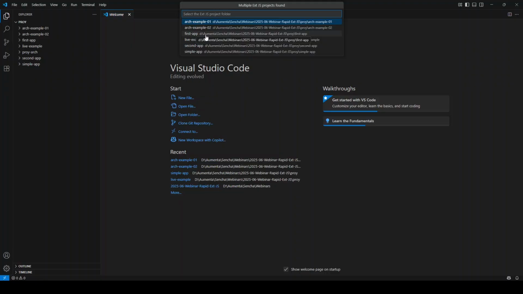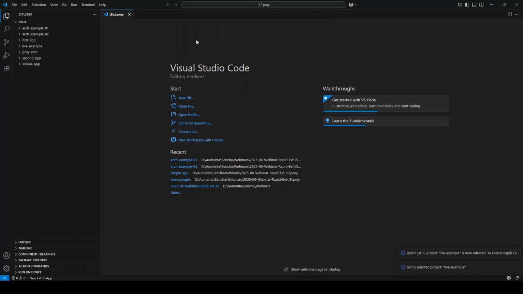If I have an Architect or just a basic Ext JS project, it's not gonna show here. So let's say that I want to choose live example. If I do so, the application that is going to be tested on my browser is that application, and just that one.